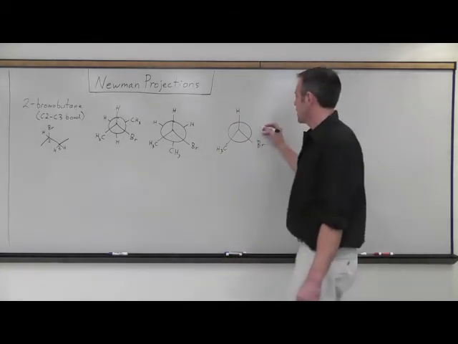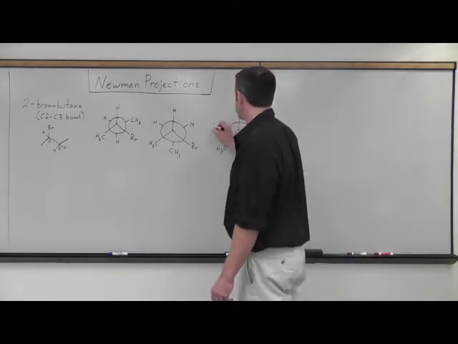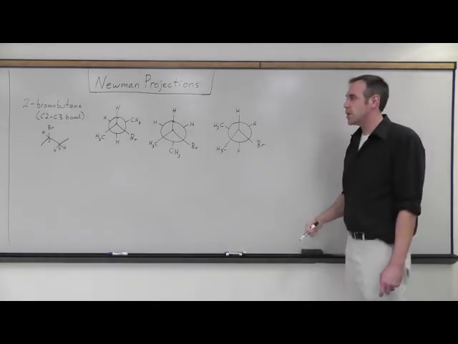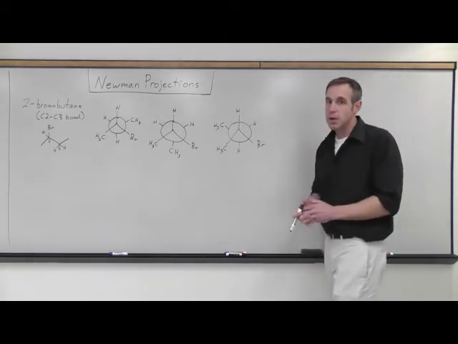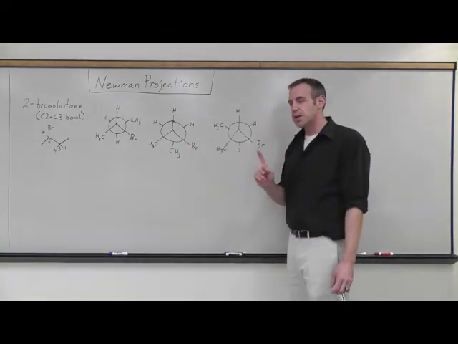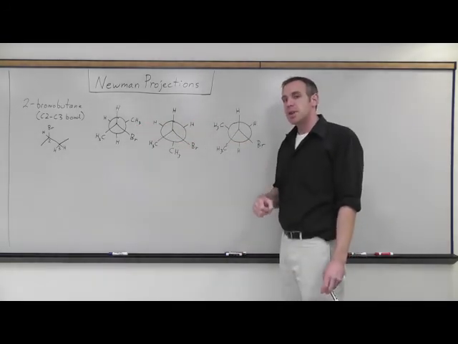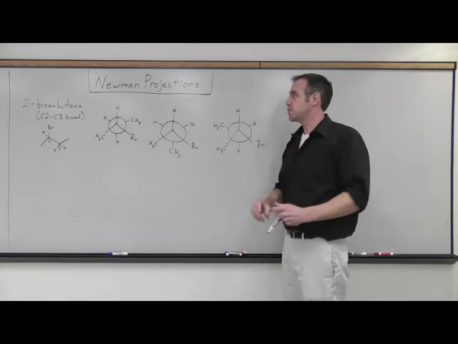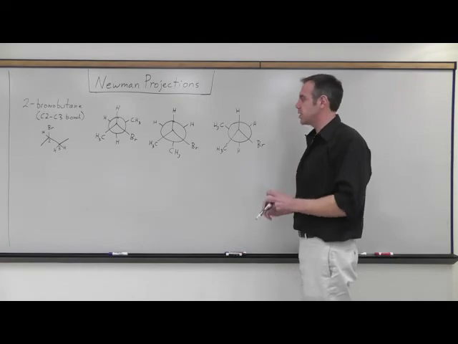Same front. We're still looking at a staggered conformation. But now this one's yet a different energy. And so let's analyze these different projections. One thing to know when you're looking at these, even though bromine is really heavy, it's just one atom. A methyl group is actually much bigger in three-dimensional space than a bromine. It's not as heavy or dense, but because it has hydrogen branches projecting out, it actually takes up more space.